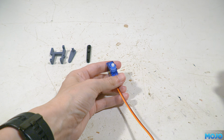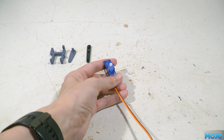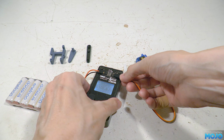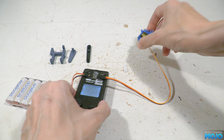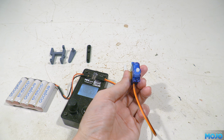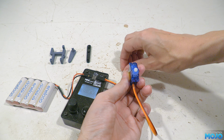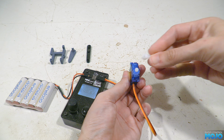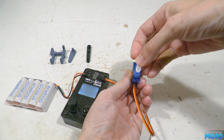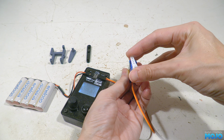We need to fit the arm in just the right position for this all to work. If you have a servo tester, set it up so the servo is centered, or if you've only got your radio, connect it up to a spare channel and make sure it's centered and the endpoints are equal. Then, with the servo upright and the spline nearest you, start with the arm so it's in line with the servo body, then rotate it anti-clockwise 2 splines.